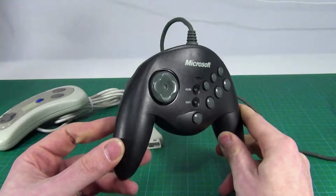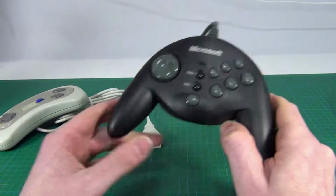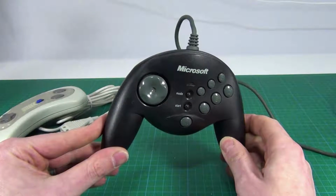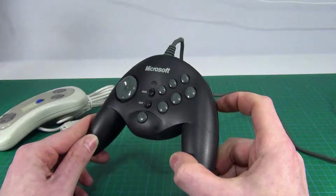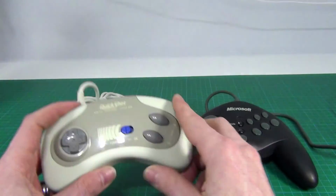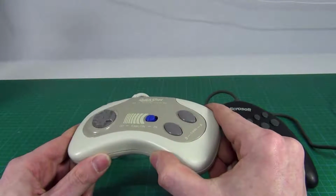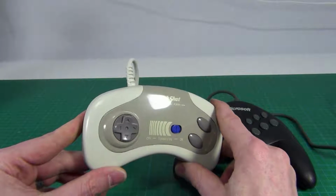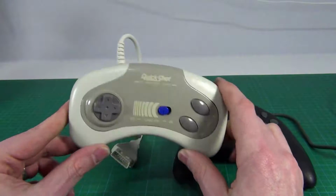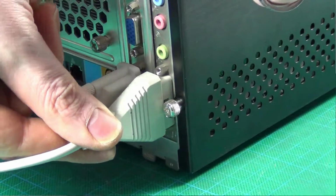Regardless if it's on a console or a PC. Mind you, to this day, I can still not play a first-person shooter with a gamepad. I can't. My brain just does not let me play a first-person shooter with a gamepad. But some games, like I said, platformers and car racing games, I'm quite happy to have a gamepad. So let's plug these in and see how they go actually playing them on a PC. I'll be plugging them into my little XP game box, which is actually a subject for an upcoming video, but let's give them a test and see how they go.